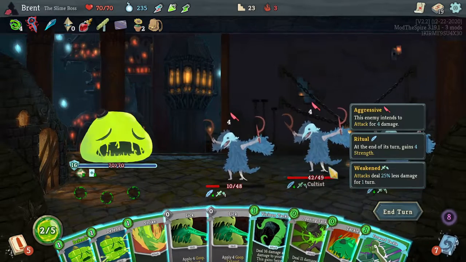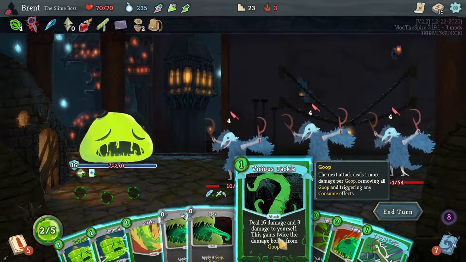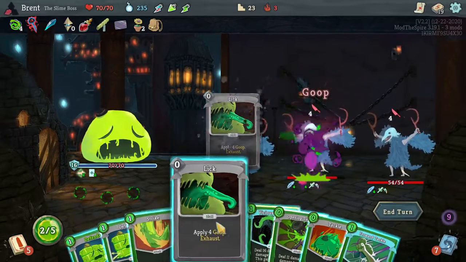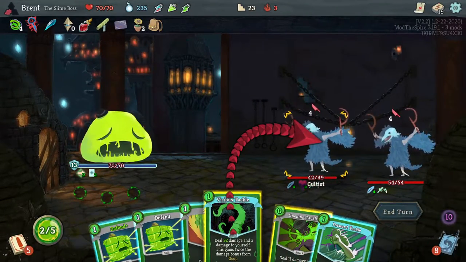Full hand. Okay. Apply vulnerability. Command yourself twice. We have nothing to command. Bonus from goop twice. I don't need that there. Opening tackle. There's just normal tackle in this one. We want to do this. Normal tackle. Opening tackle is double from goop, so that's 32.